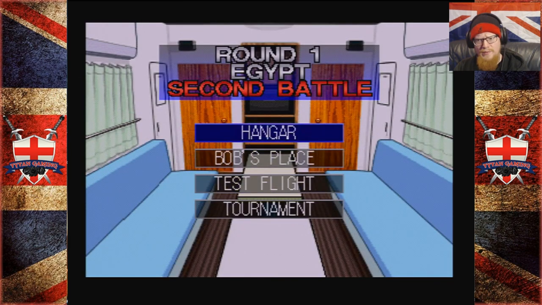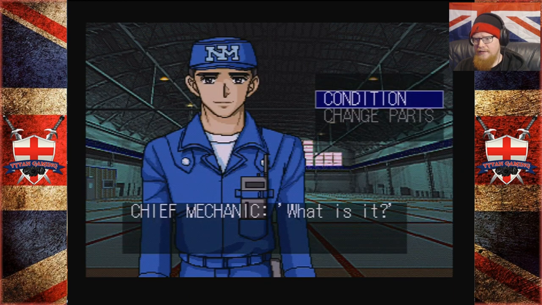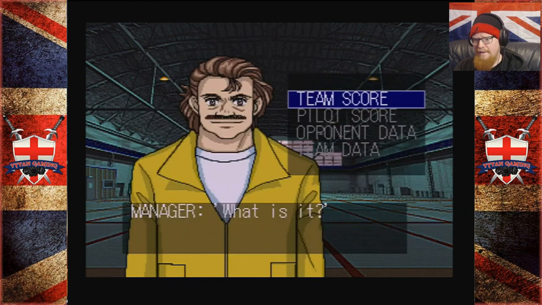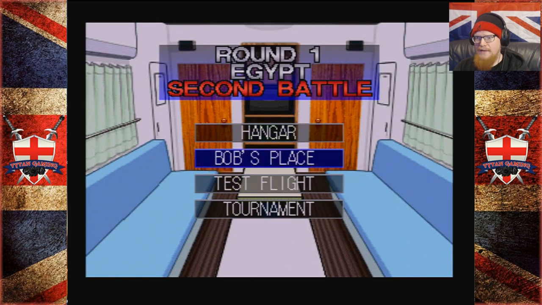I can't remember where we buy planes. I would have thought it's the mechanic. No, change parts, manager. Where do we buy planes? Well, it doesn't matter too much because we have no money anyway. But my general tactic in this game was just to save all of my money up until I could buy the cheapest, most basic plane.